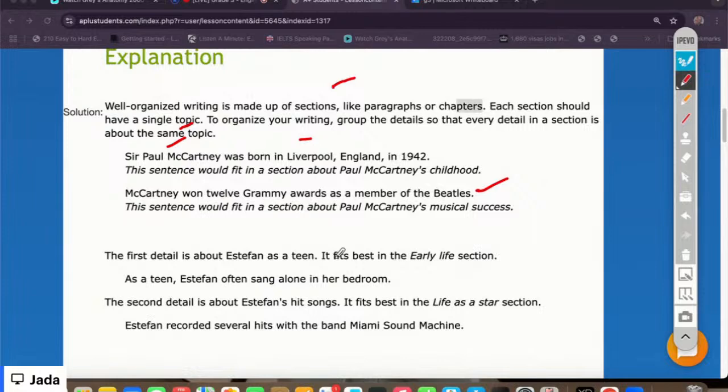So it could be like you talking about your childhood and then you talk about the time when you were in kindergarten and also the time when you went to grade 1, grade 2. So it has to be in a different section. So in one section you have to explain everything in detail, right?